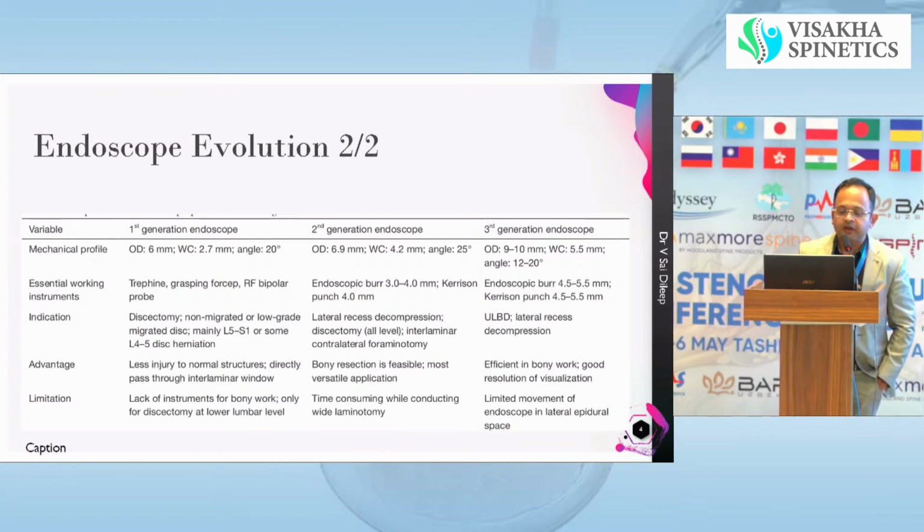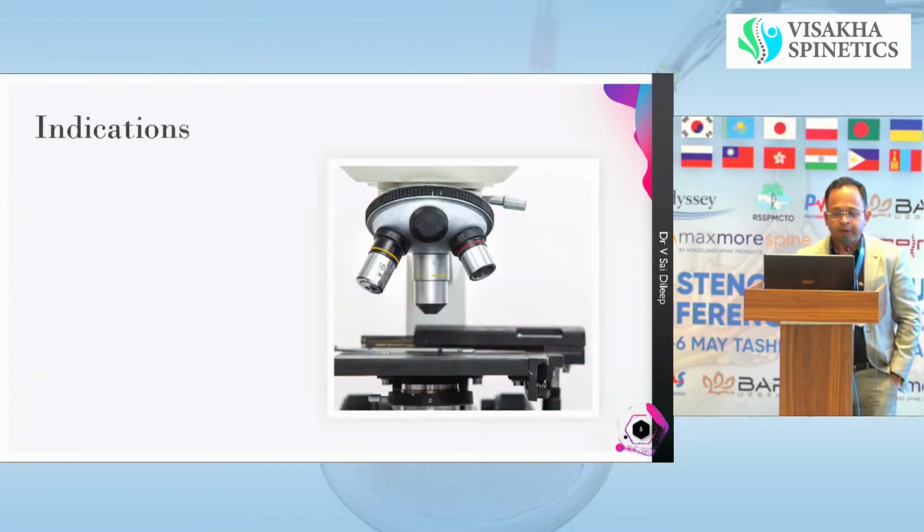Initially the instrumentation was just a forceps and a small annulus cutter, where they were doing something called the ligamentum flavum splitting or cutting technique for wide laminar windows like L5S1, where with the transforaminal approach, which was the first generation of endoscopic spine surgery, the iliac crest was a big issue. Then the second generation instrumentation came with the endoscopic burr and the Kerrison punches, and slowly the third generation came because of the bigger size of the punches, bigger instrumentation, and of course a good way of dealing with the bleed.